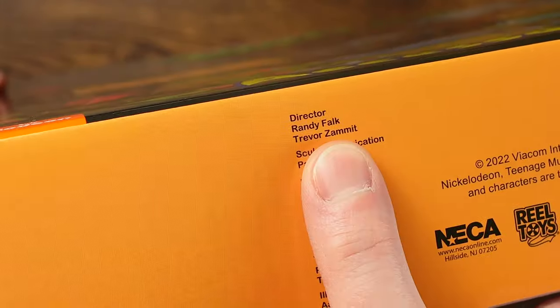The bow and arrow, which look nice, it's simple. But NECA does do this real string action, which is awesome. And I hope that doesn't break. I'm sure it will kind of get loose over time because it's a pretty tight setup. They also put the little slots in the arrows so that they will lock into place, which is really nice. So you can get these things to be in a nice action pose.